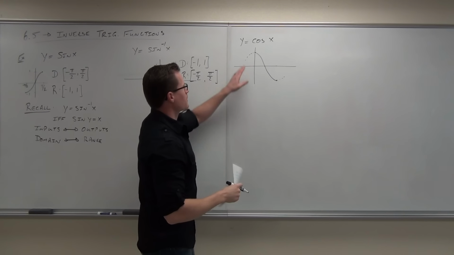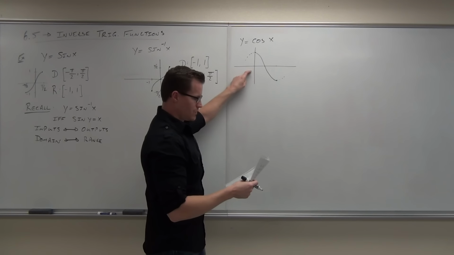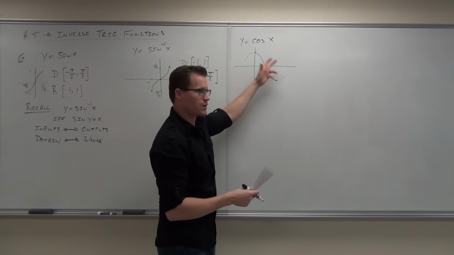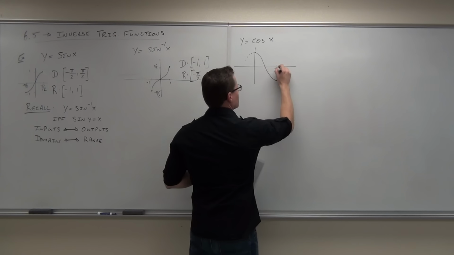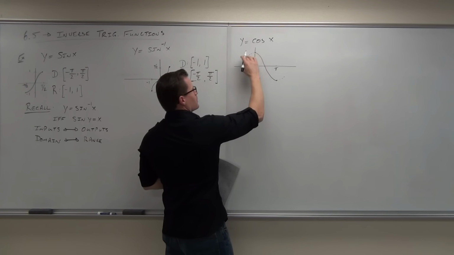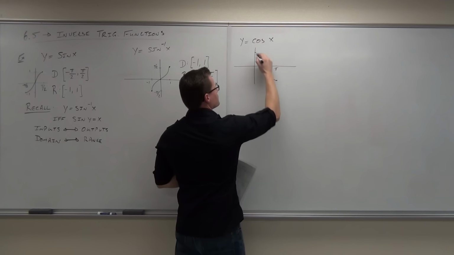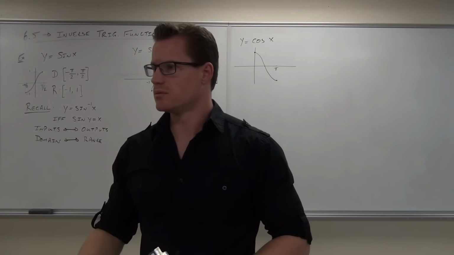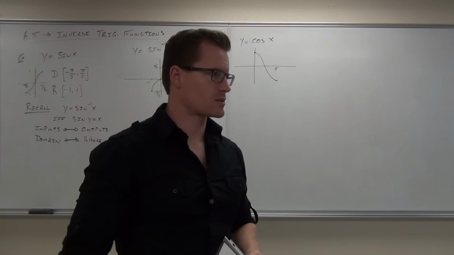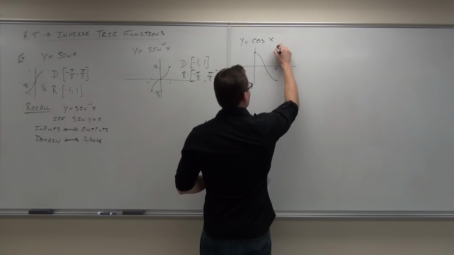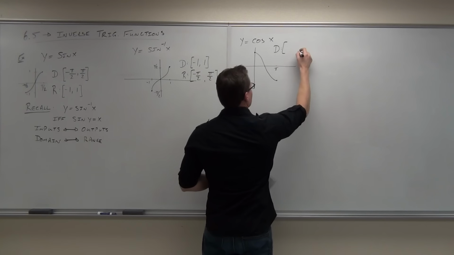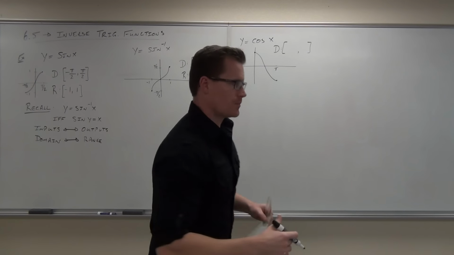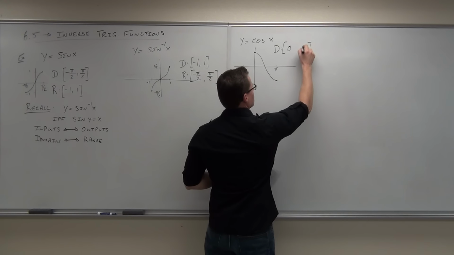So we're going to ignore everything but the range from 0 to, what's that one? Good. What's this one? So we want 0 to pi. So we don't care about this. We don't care about this. Firstly, did we define a section of our graph that is one-to-one? Yes. Okay. Tell me the domain that we're going to be working with for our cosine. Yep. So we have 0 to pi.